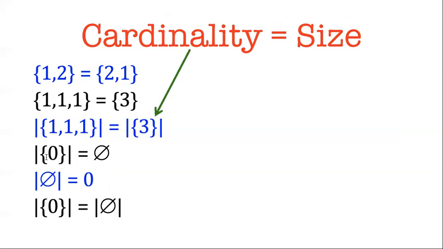Now, this one down here is false, because the set containing the number 0 has cardinality 1, and that is not the same as the empty set. But if you look at the cardinality of the empty set, that actually is 0, because there's nothing in here. The number of elements in the empty set is none, namely 0. So the cardinality of that thing is just the number 0. So that sentence turns out to be true. Now, the cardinality of the empty set is 0. The cardinality of this set is not 0. This set contains the number 0, but that means it contains something. It contains one element, namely the number 0. So the cardinality of this is 1, the cardinality of this is 0, and 1 does not equal 0. So that's why this final one is false.